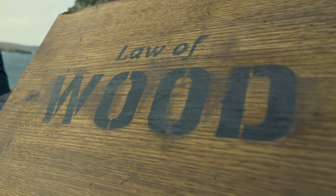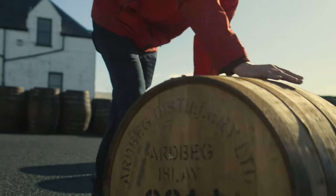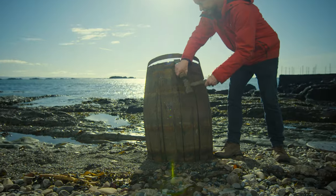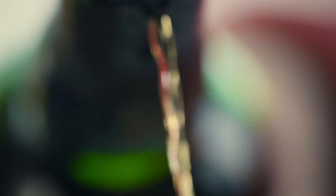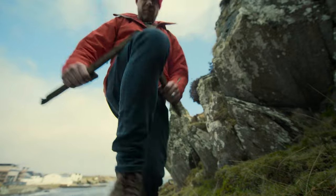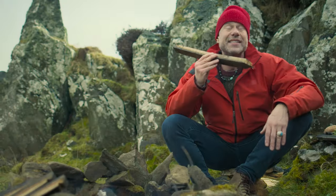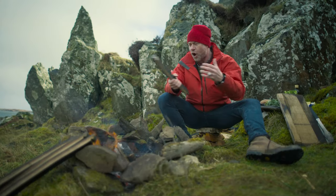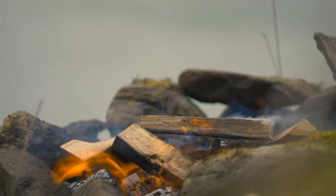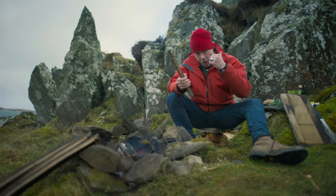Welcome to the law of wood. I've got this gorgeous side of salmon, and I'm going to infuse the smoky flavors from a cask of Ardbeg Anoa. Anoa's smooth, round flavors will complement the salmon and not overpower it. Wood's not just a fuel source — it's an ingredient. We've got a couple of slats already in the fire, and you can smell burnt applewood, toffee, grilled peaches, dry espresso. It's all coming off this amazing cask of Ardbeg.